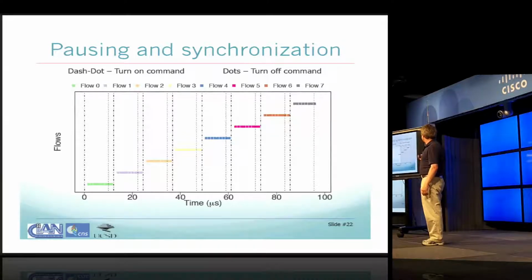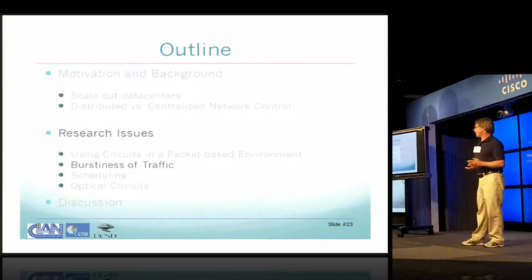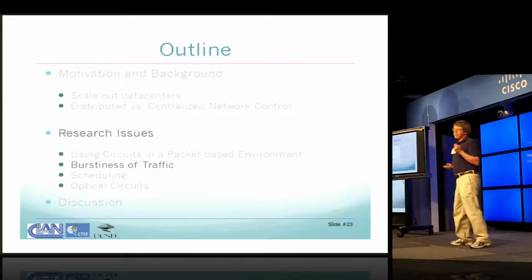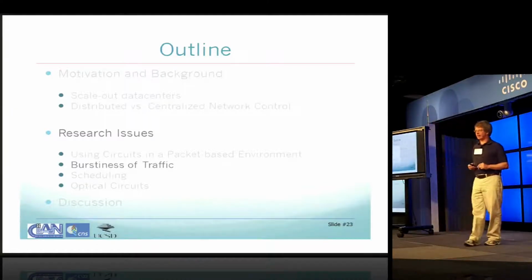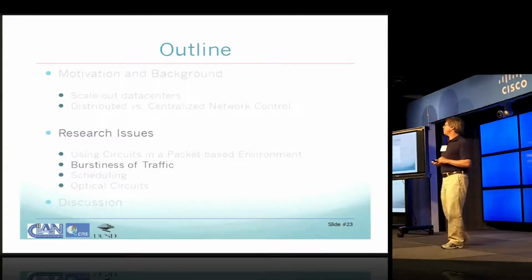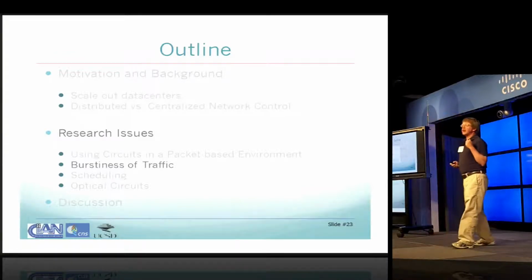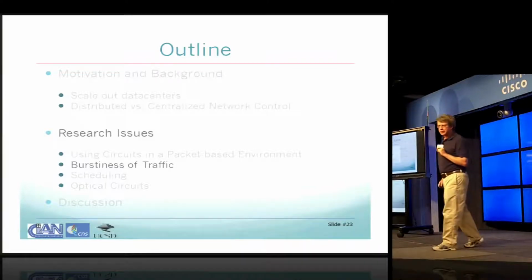Okay, so those are the measured results for REACTOR. The next thing I want to talk about is that all of this is predicated on the ability to control the burstiness of the traffic. So we heard about TCP pacing yesterday. Think of what we're trying to do as the exact opposite of TCP pacing.